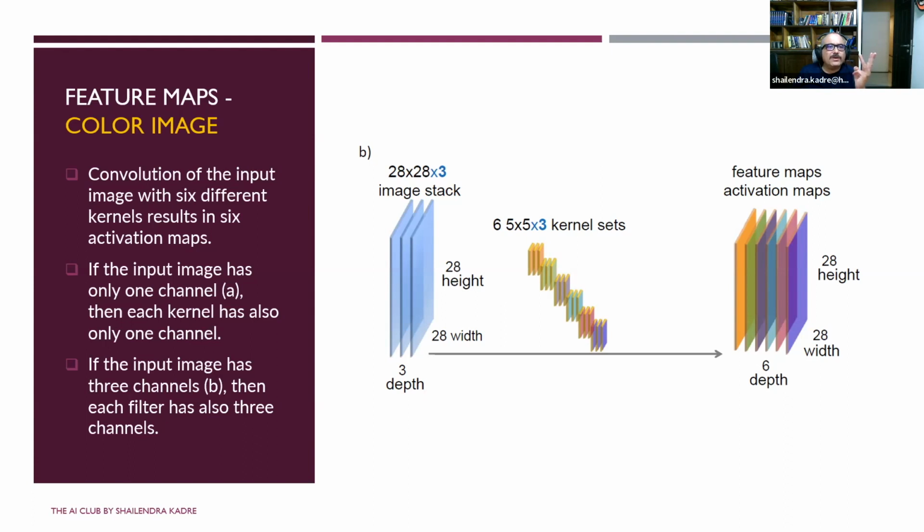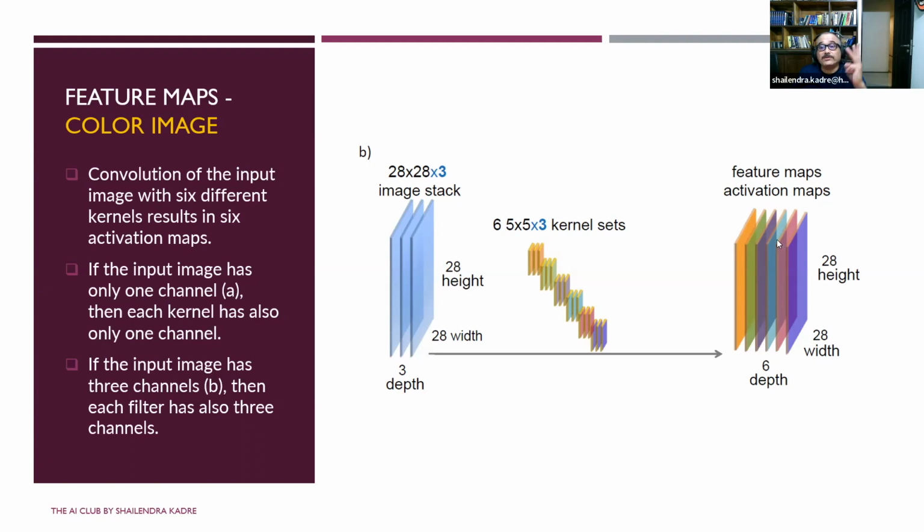So what happens when we do convolution for a color image? We have 3 channels in the color image, RGB. So convolution happens for each of the 3 layers. So even our filter also has depth 3. I have shown here 6 filters of 5 by 5 into 3. Why 3? Each filter is having 3 channels, because for each of RGB there should be one channel. So 6 filters, each filter is having 3 layers. Why 3 layers? RGB. So output.